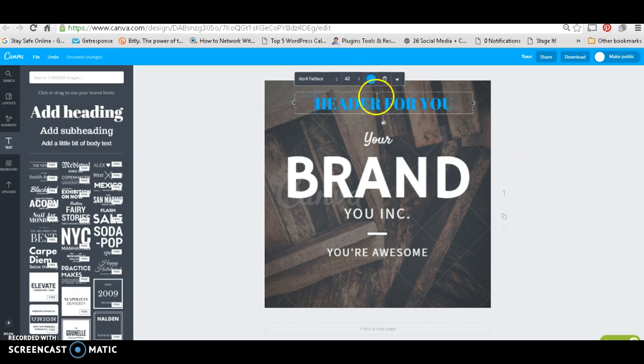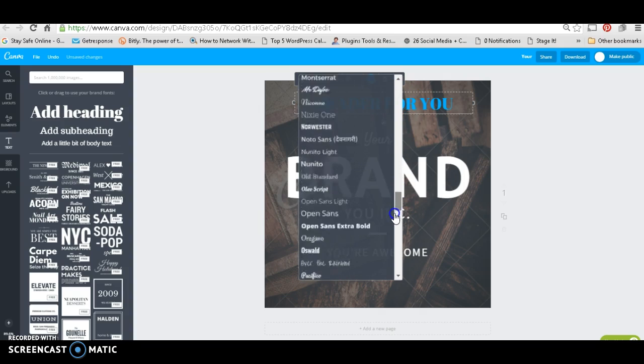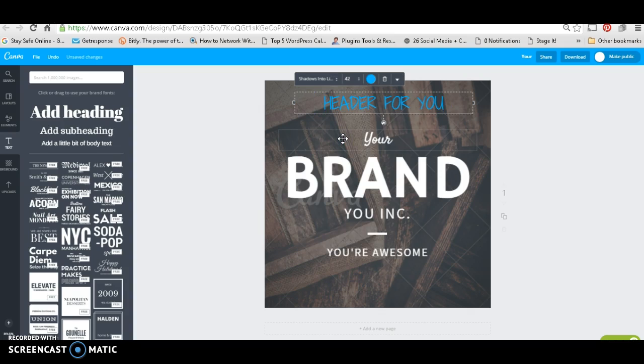Click back on. So there are other things you can do. Obviously, if this font you're like, ugh, I don't like this, I want something skinnier, whatever it is, look at all these fonts that you can pick from. Just endless. You can get lost in here for days. Boom. Look at all that. So say you want something a little more, yeah. There you go. You just select it.